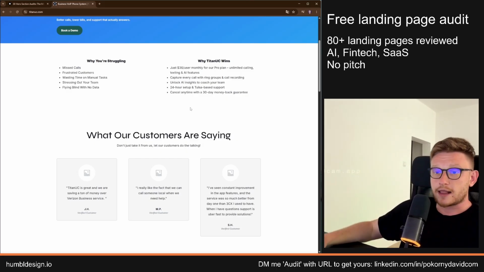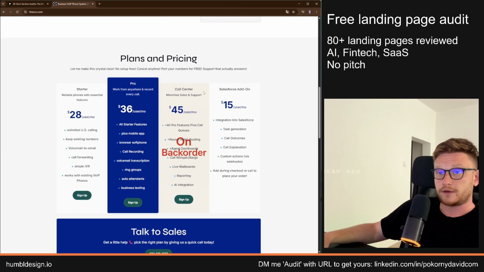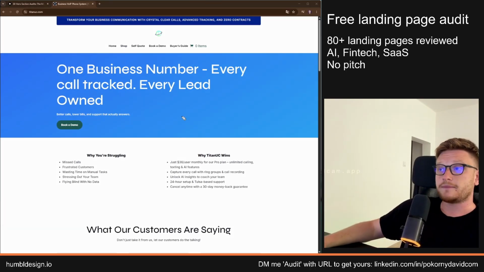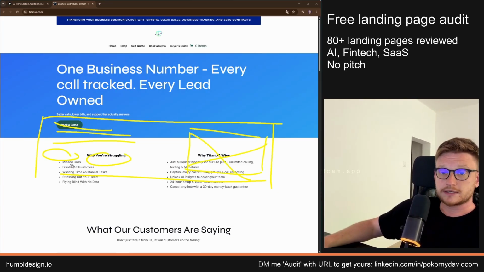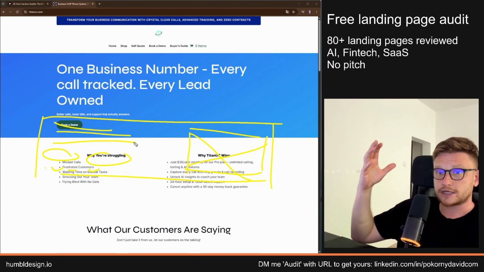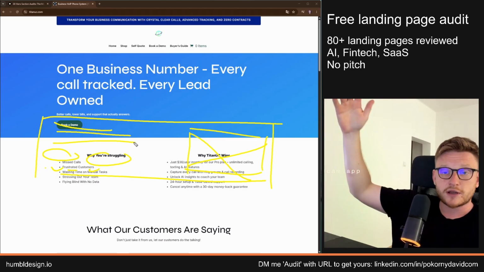So we definitely need some intro section. We do not have an intro section. Okay, so we need some section that is just the classic, this is it, this is what we do, some buttons. Let's not talk about buttons yet, but we just need the section. The button, by the way, can just be book demo, like whatever.